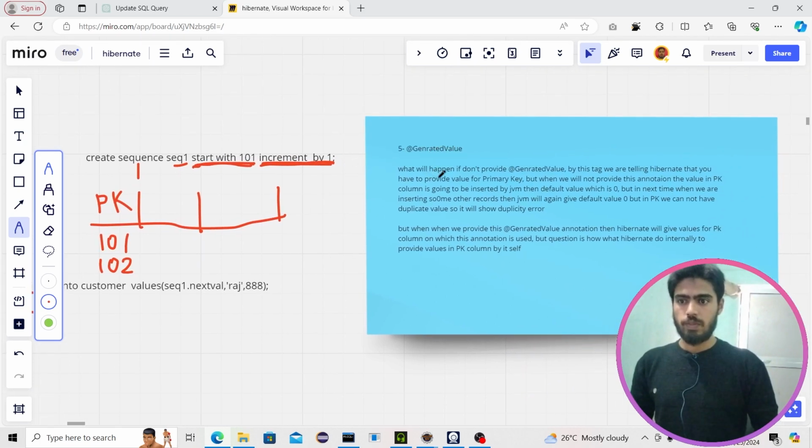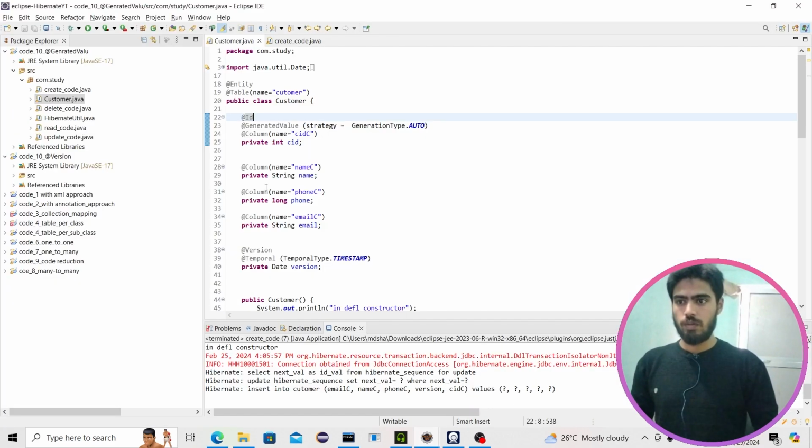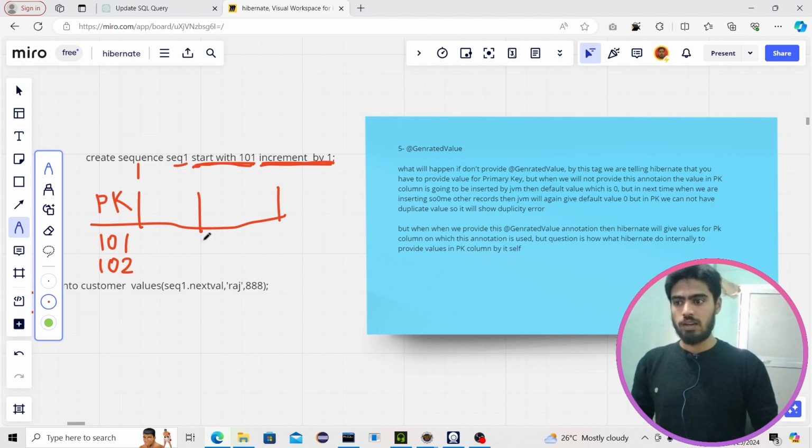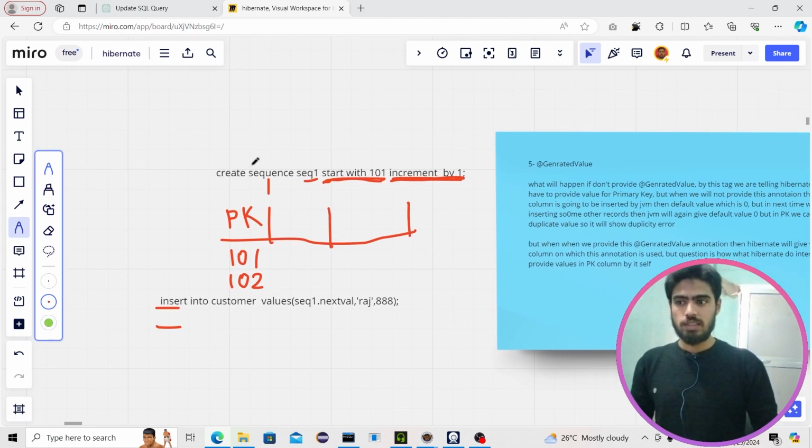But in the generated value annotation, what is Hibernate doing? Hibernate is also generating a sequence internally. But the tricky thing here is that the sequence concept is only available in Oracle.